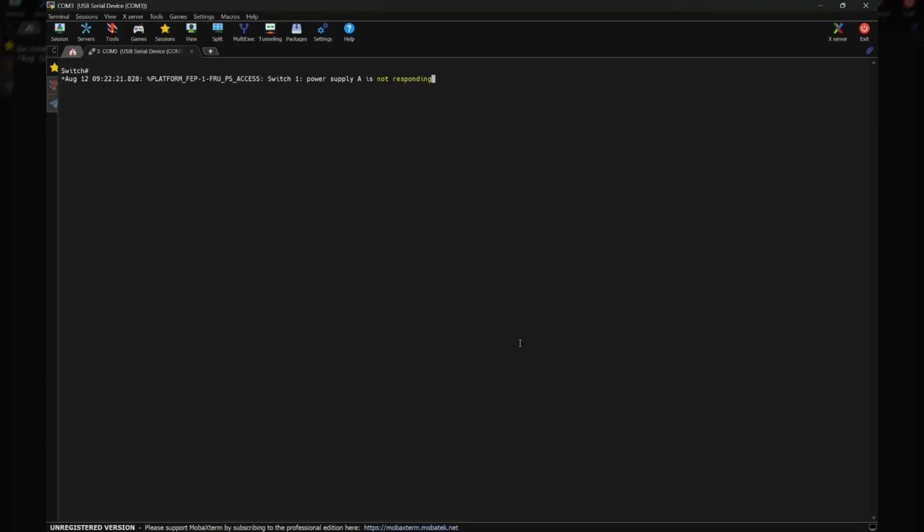So let's talk a little bit about VTY lines. VTY stands for virtual teletype, and these are virtual lines that are used when somebody remotely connects to a Cisco device through either SSH or Telnet. Typically it depends on the device, but you can have multiple lines.